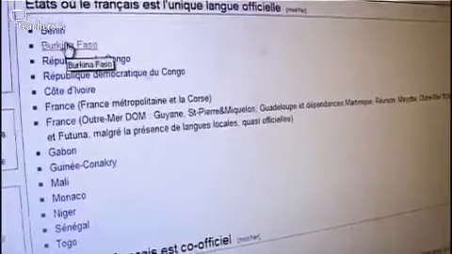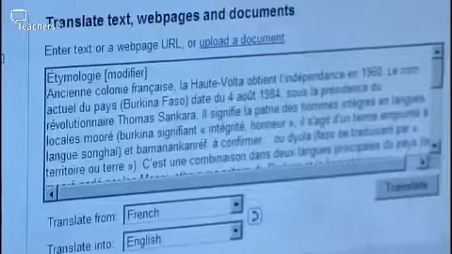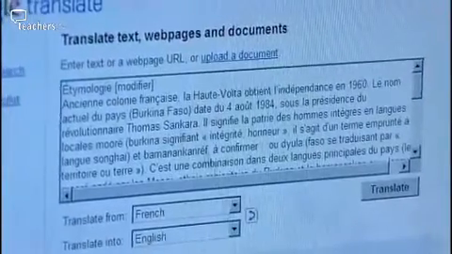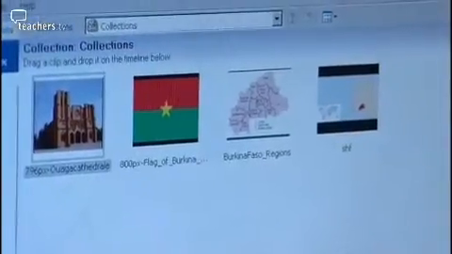We found a list of French-speaking countries. A lot of them are in Africa, and that's because that's where the French colonised, but you don't think of Africa speaking French. And then we went on one that sounded interesting, which is Burkina Faso, because no one else has done that. And then we're on the French Wikipedia for Burkina Faso, and now we're finding information about it. Then we're using Google Translate to turn it into English so that we know what it's saying. And then we're taking some of the French and putting it into this video about Burkina Faso.